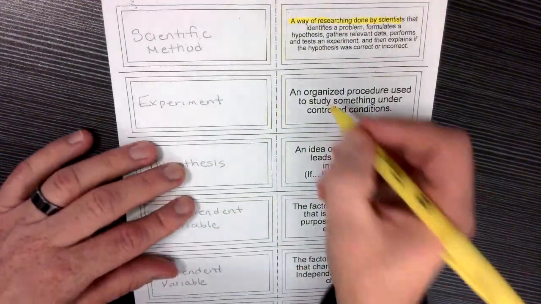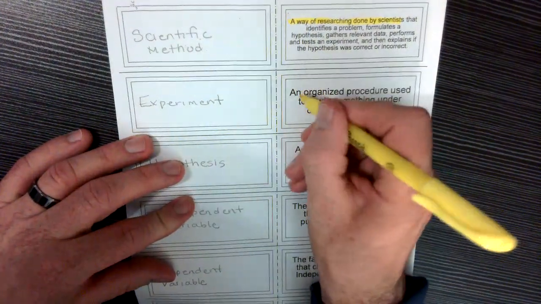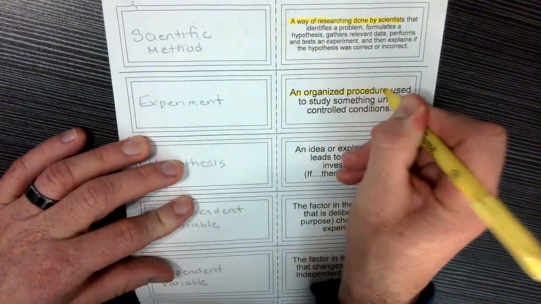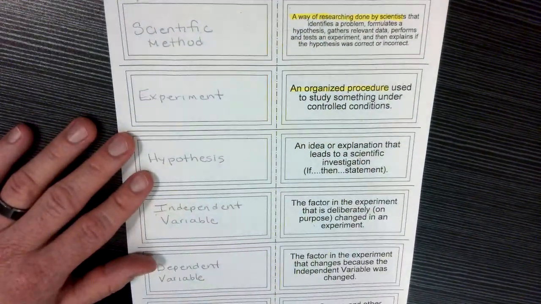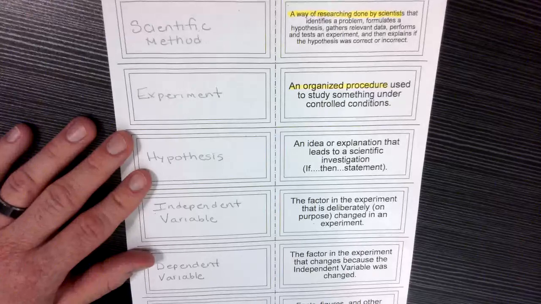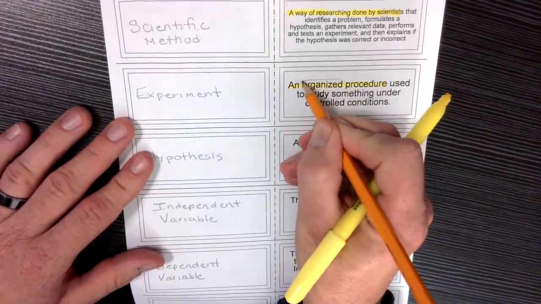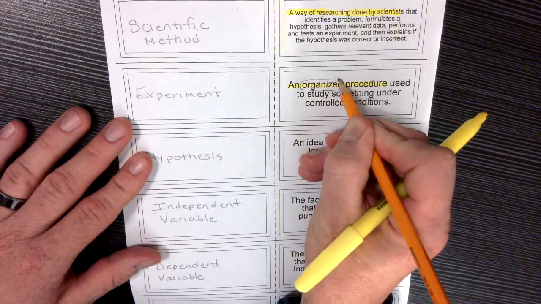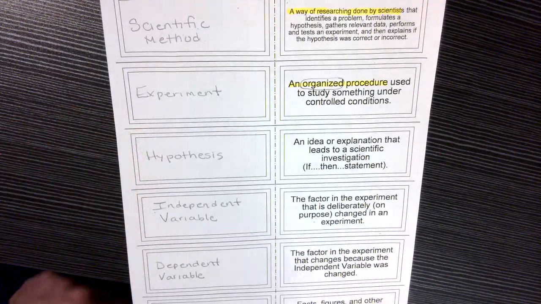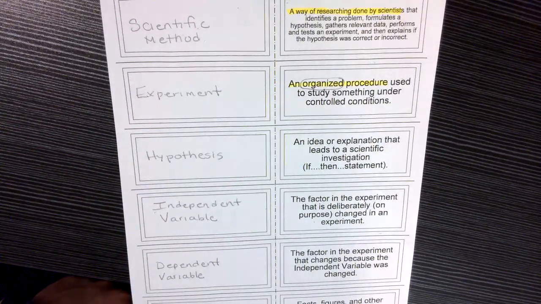An experiment is an organized procedure. Yes, it has very specific steps. You follow those steps in order. So that's where we get that term organized from. I would highly encourage you, meaning I'm telling you, to circle that word organized. When you start to write your procedures for your experiment, you'll need to make sure that you list them in numerical order. Step one, step two, so on and so forth.